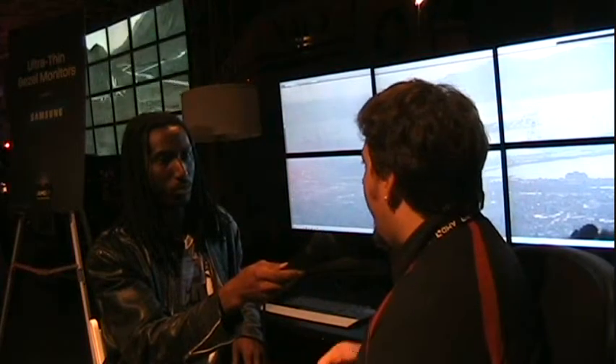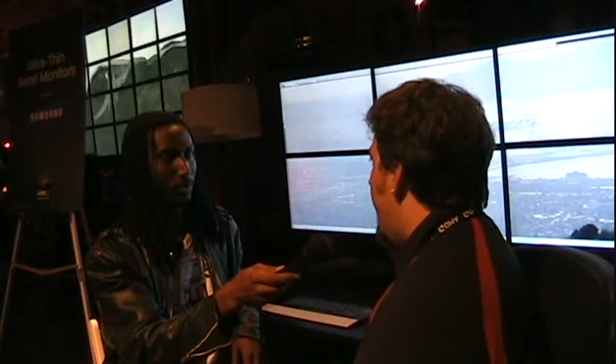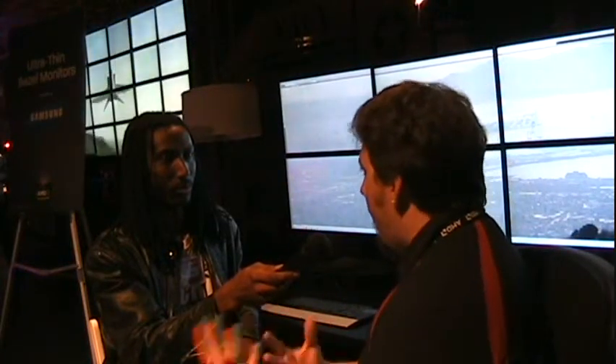Or let's say you're doing video editing. A lot of times when you're editing video, you might have lots of pieces of video you're working on. And by having this large workspace, you can actually use it to organize your thoughts better. So you could use it for just home — home users might want to use it for video editing. Video games, of course, is a big use, so there are quite a few demos here where people are playing video games, so you have a very immersive experience.